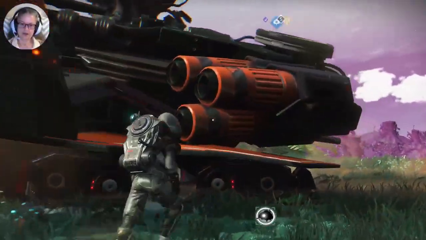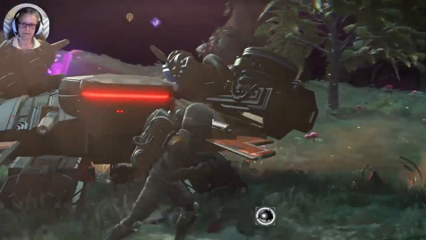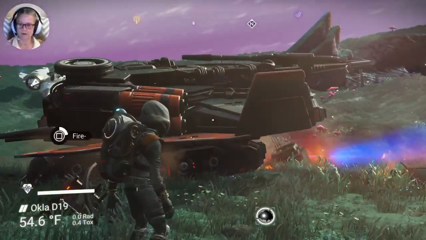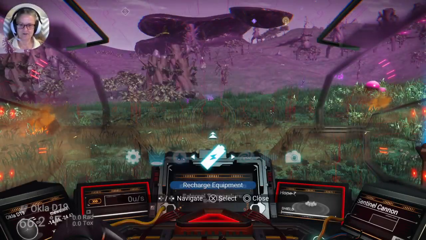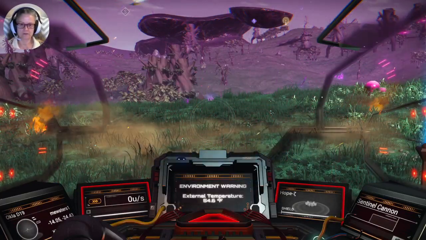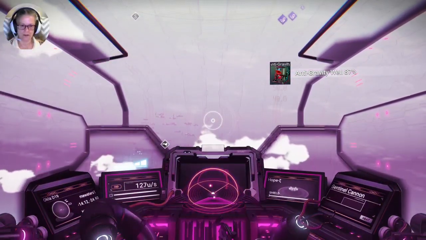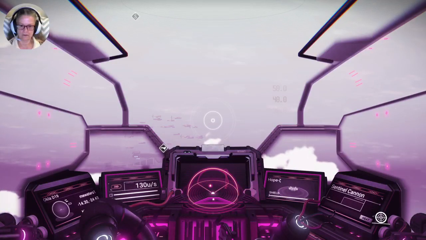All right, just checking it out. Wait, why won't you let me in? Oh, there we go. All right, I can't remember how to switch the view when you're flying. I want to, oh, it's so quiet. I wanna see what it looks like in flight.